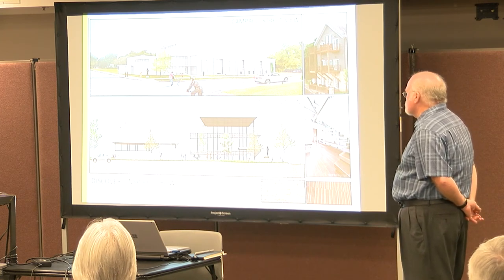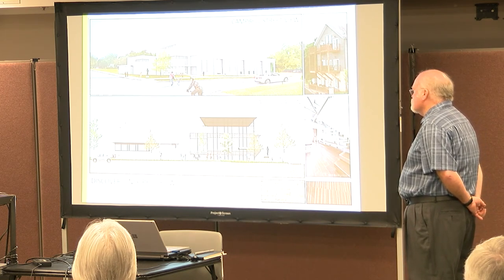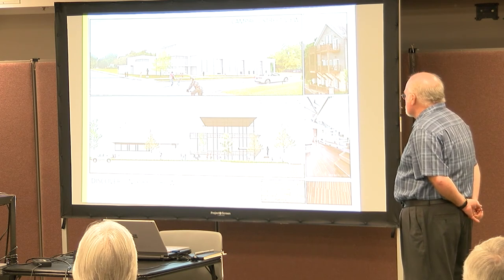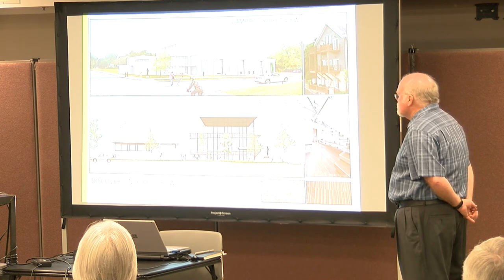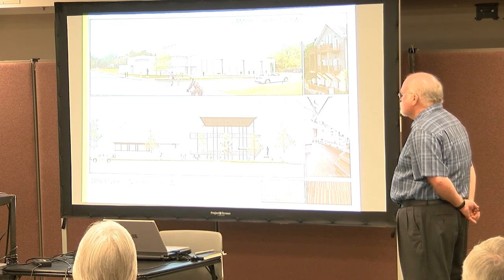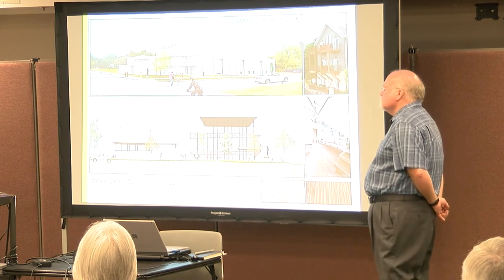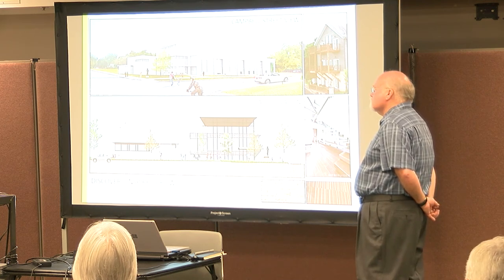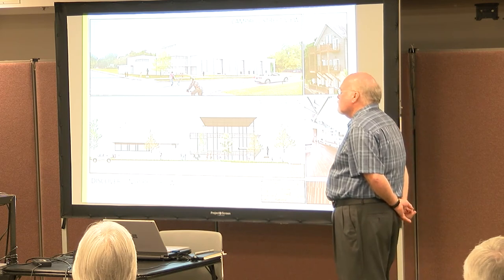The one thing I want you to notice, and you mentioned edgy, but a little bit of playful, because I recognize that this is a very linear, hard line scheme. Those slats down here, we're zigzagging them back and forth. Those are basically your floor lines. If anybody's ever seen a building with glass floor to ceiling, the floor goes right up to the glass. You don't want to look at the edge of the floor, and you don't want the HVAC in the structure, so you put a fake glass panel in there. We may put a metal panel back there, but we're hiding that with these slats that may look like pickets.